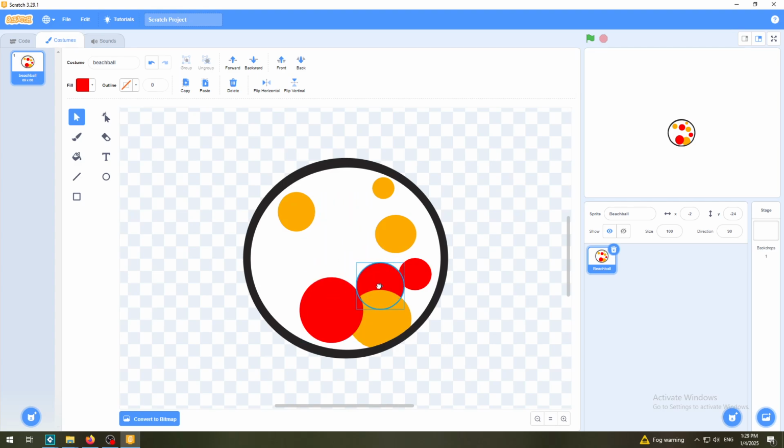This red circle, when I go to the orange one, it's still behind it. Now I will click on front to see if it will push it right away on top of it. And it does. Great. So this one is in the front, and it will be drawn on top of everything on the screen. So all these oranges are behind it, and this red circle, cherry circle, is in front.